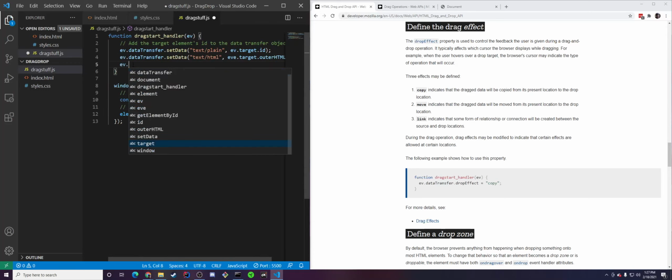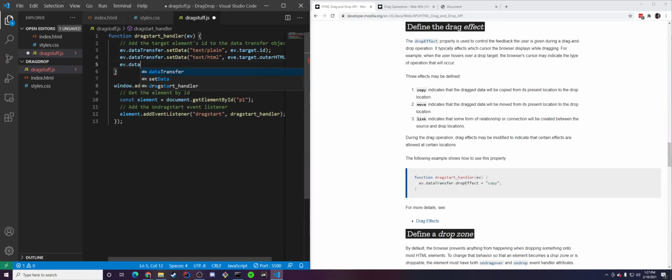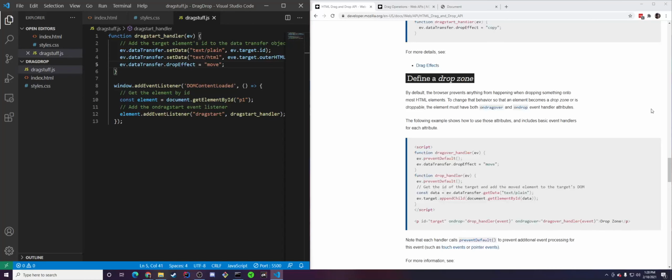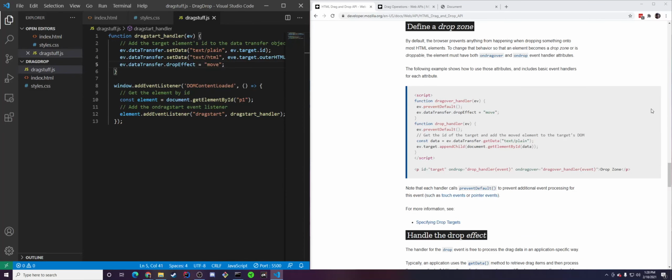We're going to do ev.dataTransfer.dropEffect equals move. That's what we want. More details, see drag effects. Define a drop zone. Here's the other part that we're missing. Oh, and we don't need getElementById. Don't have that.